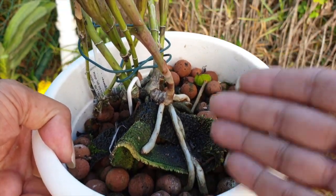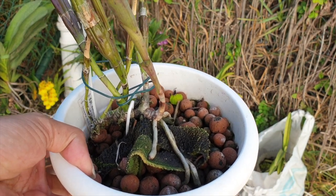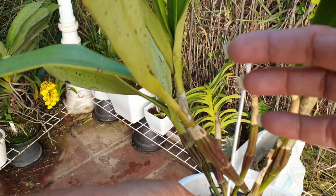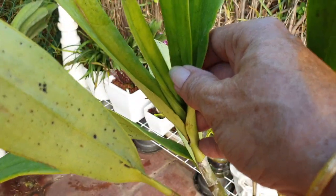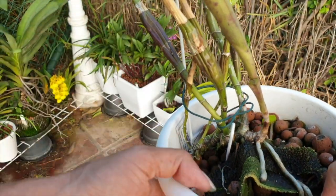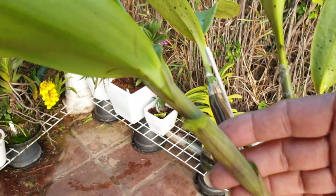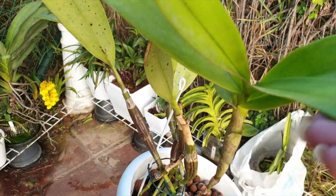At the beginning of the season, she was a bit wobbly and unsturdy, and that's why I hardly moved her. All I did was foliar spray everything that was outside, this being the growth from last year. It didn't even have strength to open up, but with foliar spray, even though the roots in the pot were dead, it grew me this growth. Look at this. Oh, you guys, I'm so happy.